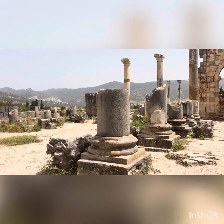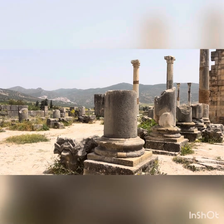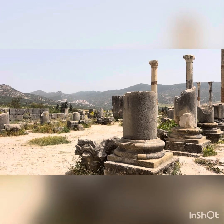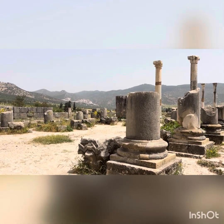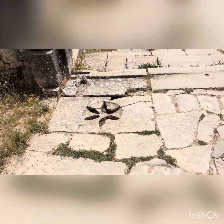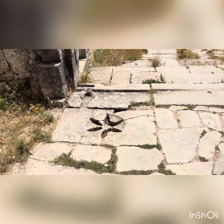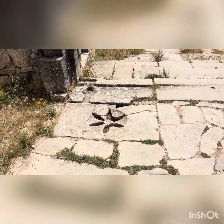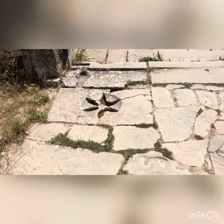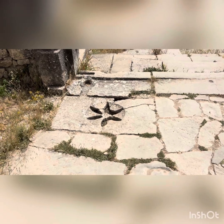So this was originally government buildings, and then it was changed into a church when the Christians came in about 330 or so. As with most Roman cities, they managed their water very well. They had aqueducts, and they also had sewer draining systems. This is a drain hole where rainwater would run in and out of the building and into the sewer system.